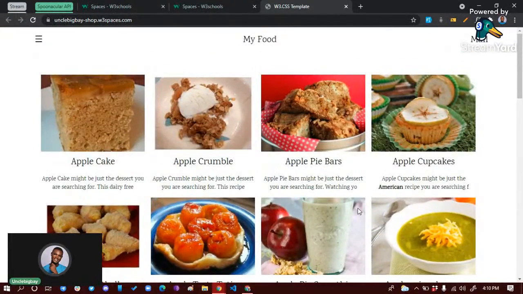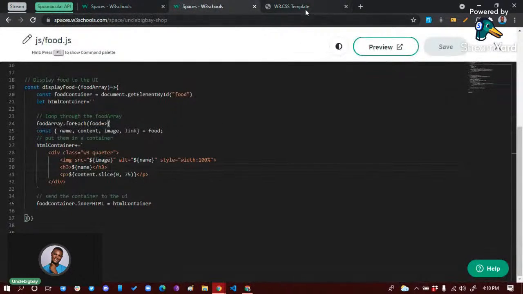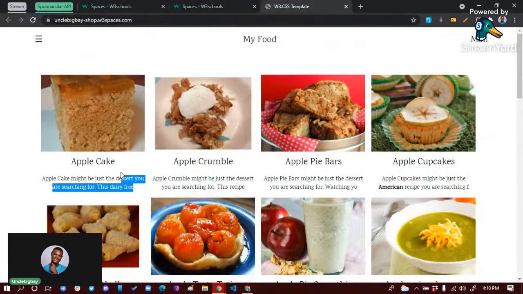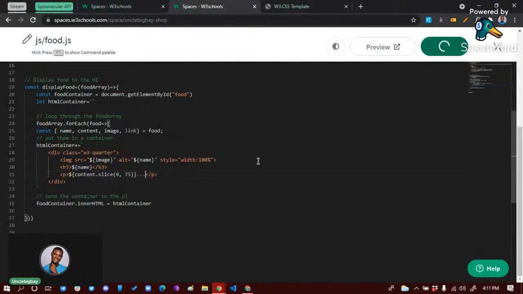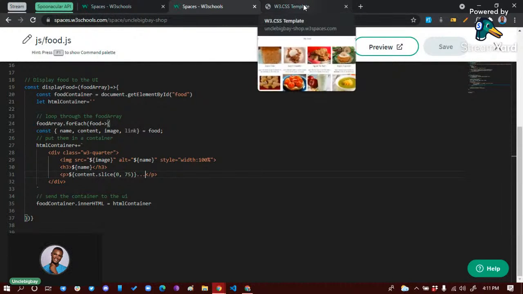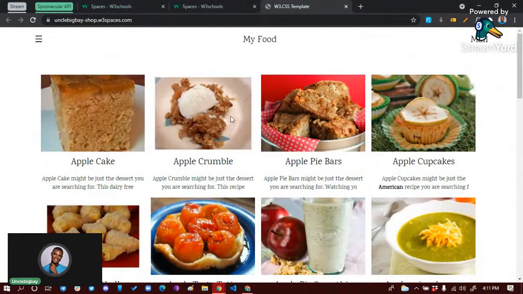But one more thing I will add is that you might want to tell the user that these buttons are clickable. You want to tell them that they can click it. You can actually just add these three dots here. Is it called an ellipsis, or what's it called? I can't really remember what the name is actually. But you can put the three dots, which means that it is a continuation.